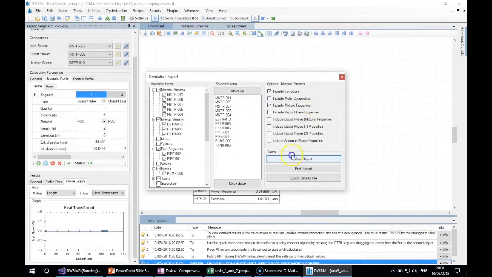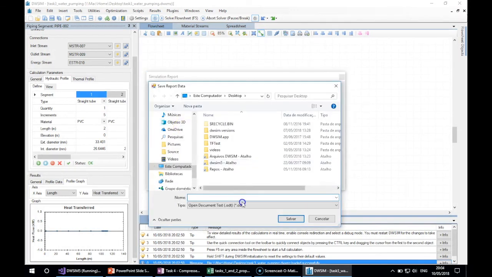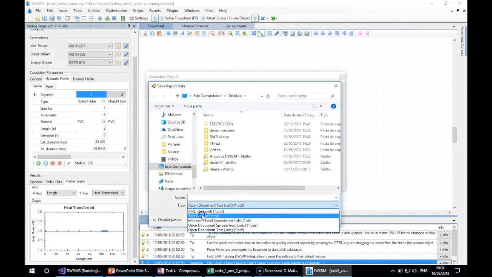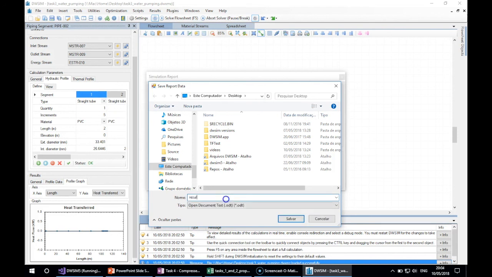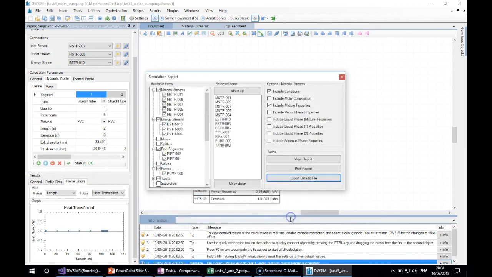You can print this report, or you can click here to print it, or you can export the data to a file. You can export to an XML file, a text file, an Excel spreadsheet, an open document spreadsheet, or an open document text. I'll export to an ODT file for us to see how it looks like.